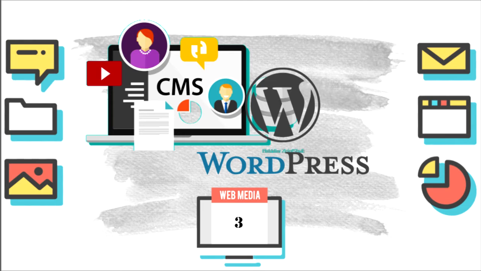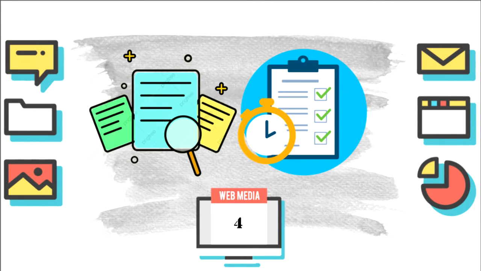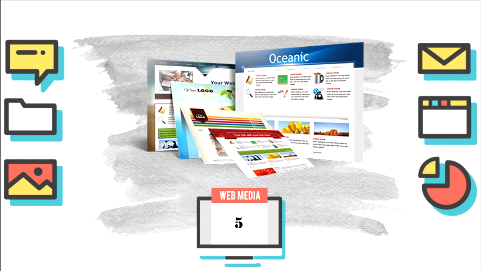Step 3. WordPress must be installed because it is a CMS, content management system, and with WordPress you can publish content. Step 4. The information to be published should be searched and organized in different sections of the page. Step 5. The template used needs to be chosen between several designs to be able to occupy it.